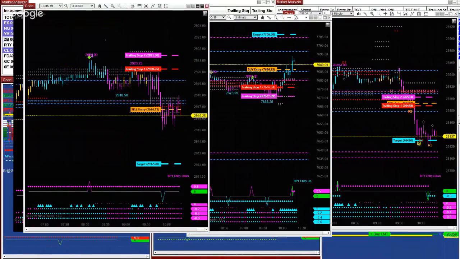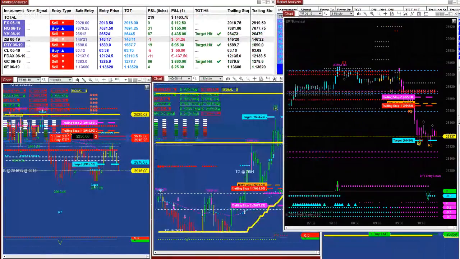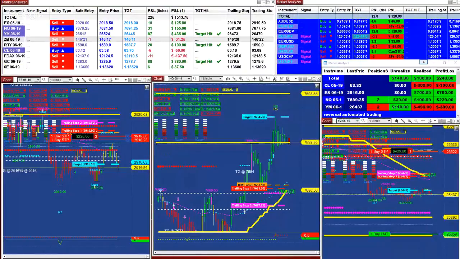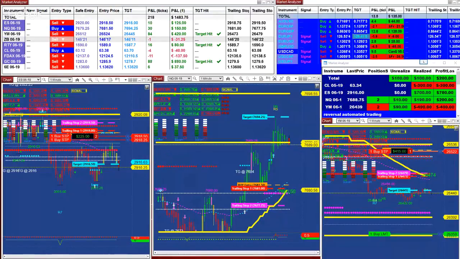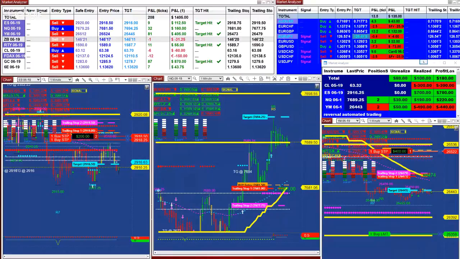So I will not get excited over the Nasdaq, and to our traders, to our members, if you are on the ES trade, stay put on it, and we will keep our eye closely on the ES, because there is still a lot of potential to the downside on the ES at the moment. Things can change, and we will keep our eye closely on those till we see something happening.